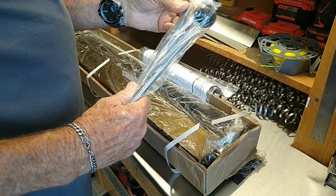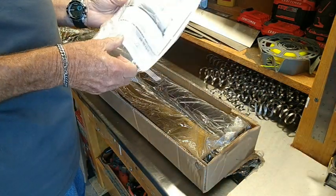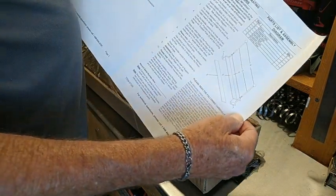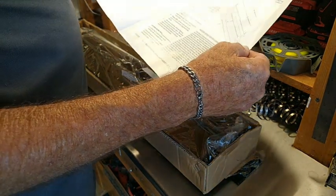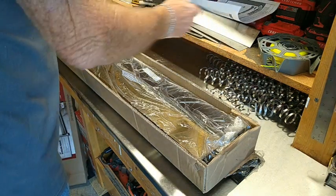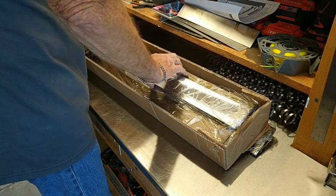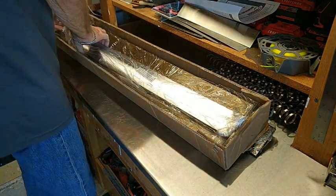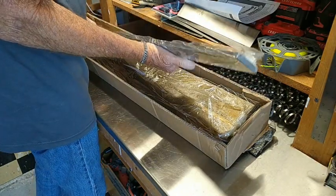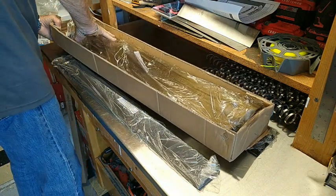There are a couple of handles here. They look reasonably sturdy. Looking at the instructions, there's not much there — it says I should read the entire important safety information. Anytime you're dealing with something that's going to bend things, you don't want to bend your fingers. Everything is covered in grease. It's very heavy — hopefully it will function well enough that we don't have to do too much modification. And then there's the base unit.